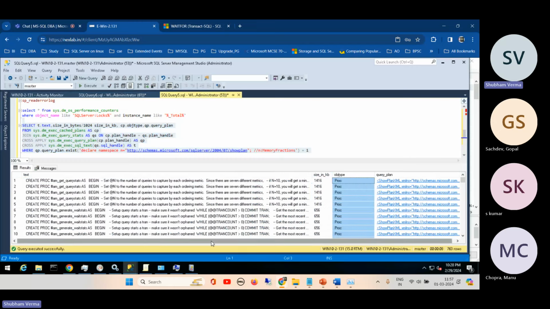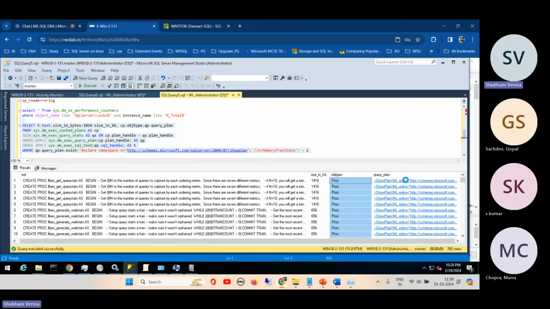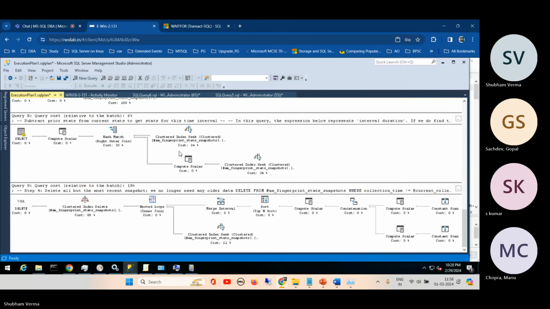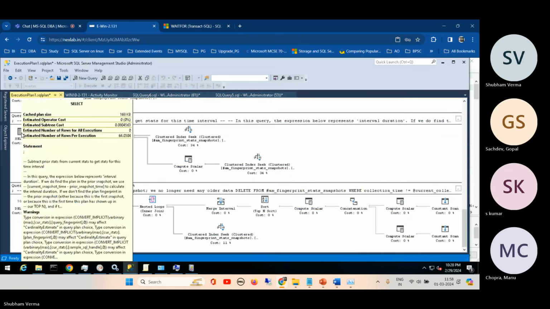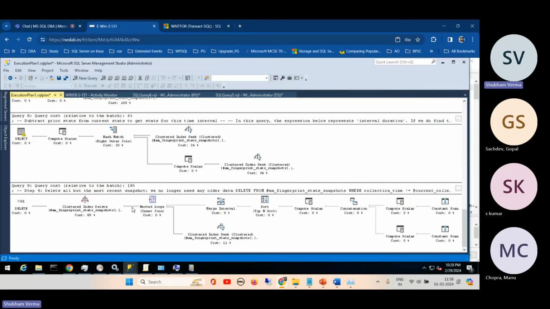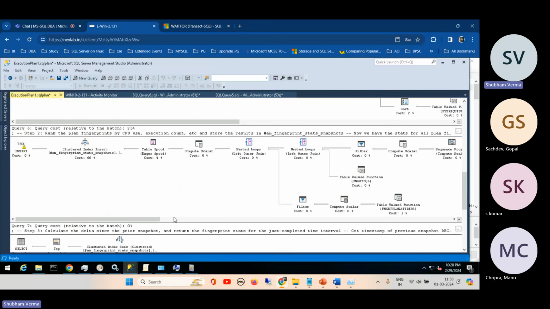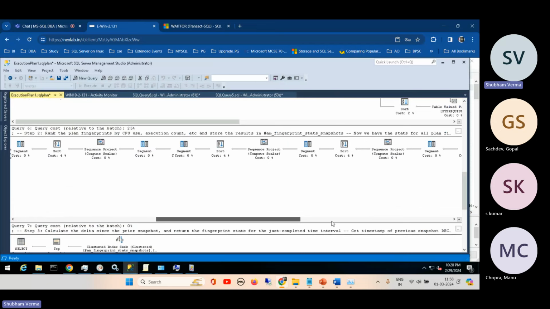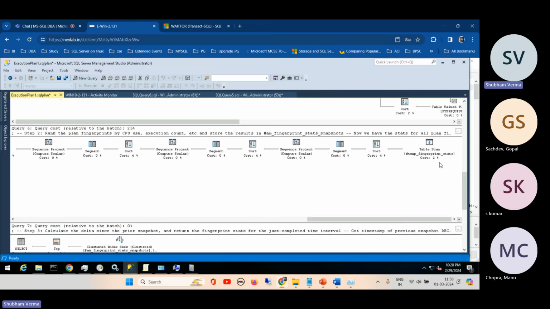We can check the query plan. We can just click here and get that graphical design. See. You can keep the cursor and get the hint about that. This is clustered index seek, yeah. This is clustered index seek. This is basically the query plan. Okay, so you can get a query plan of that SQL statement and all.